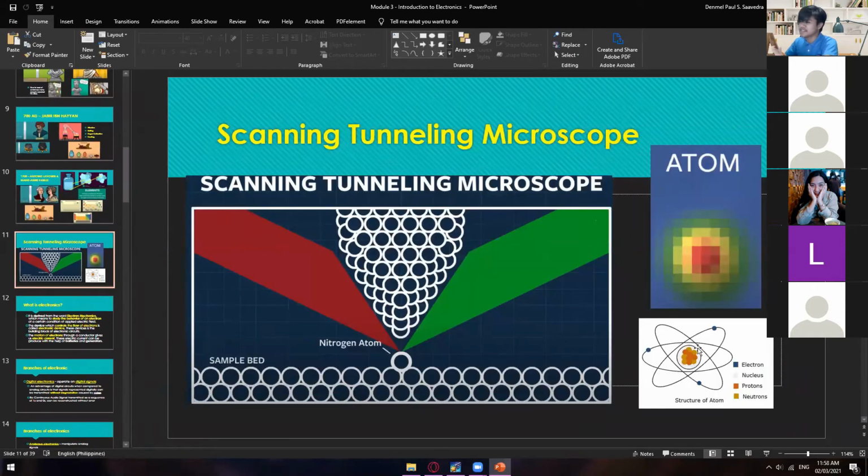So that's now going back to the original form wherein this atom contains an electron, nucleus, protons, and neutrons. All right, so did you guys learn something from the short history of the atom?